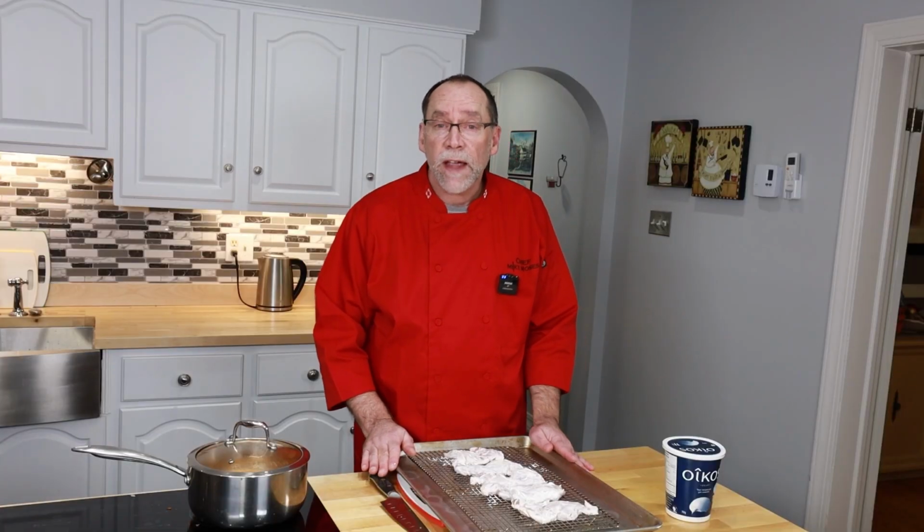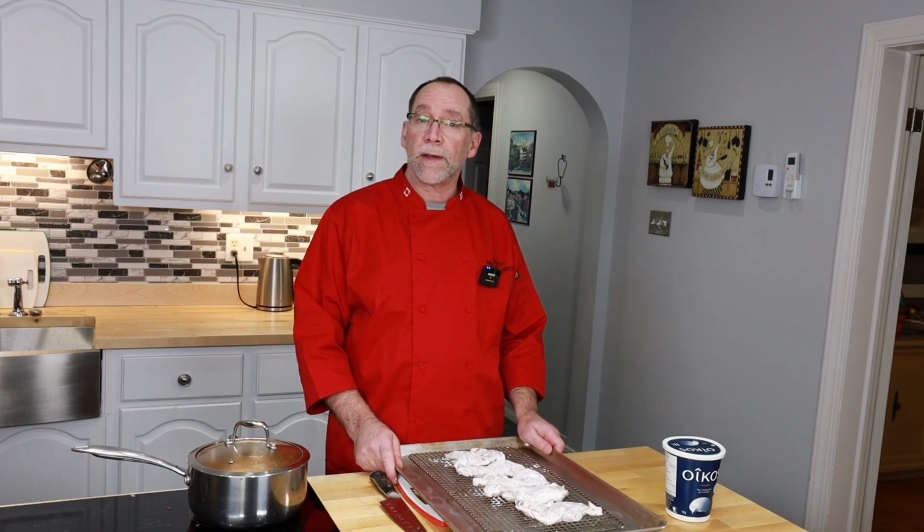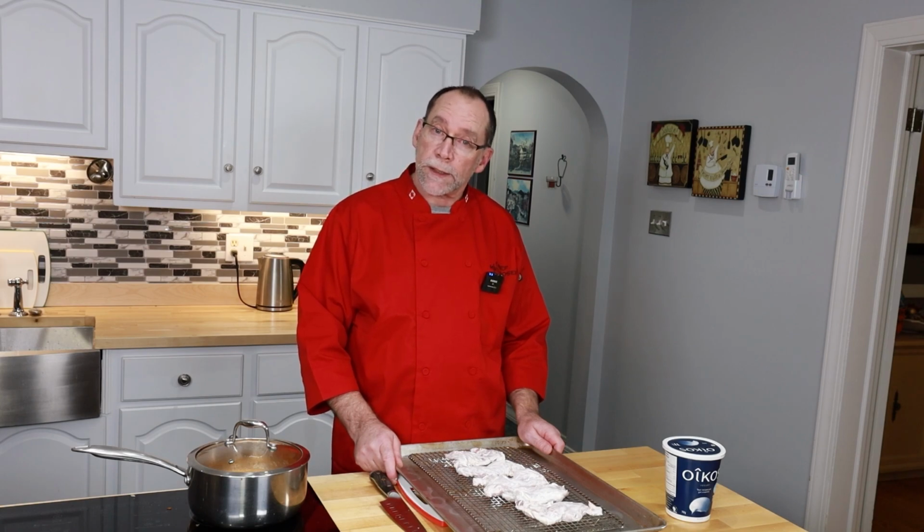So I'm going to stick these 5 chicken thighs underneath a broiler, and I'll show you what they look like in a couple of moments. I'd show you my oven, but I haven't cleaned it yet, so I do apologize.